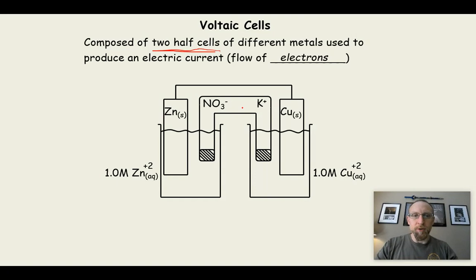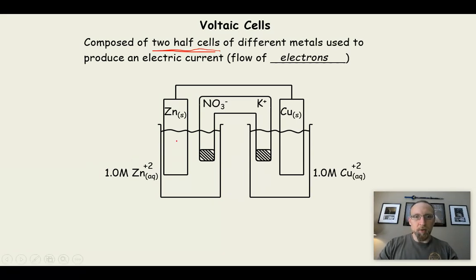Here's your setup. We have two pieces of metal. These are our electrodes. Here's our zinc electrode, a solid piece of metal, and here's our copper electrode, a solid piece of metal. If we were in class, I would show you actual examples of these. We'll talk about this upside down U-shaped thing in a minute. And remember, these are always in solutions of their own ions. So this is a 1 molar solution of zinc ions, and this is a 1 molar solution of copper ions. All right.